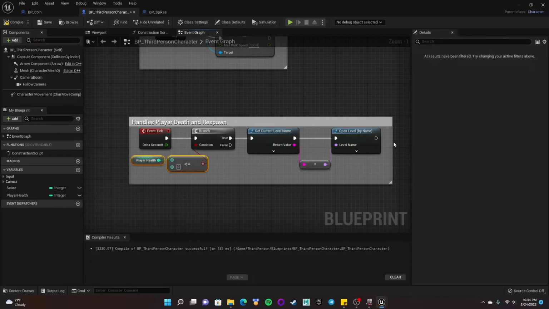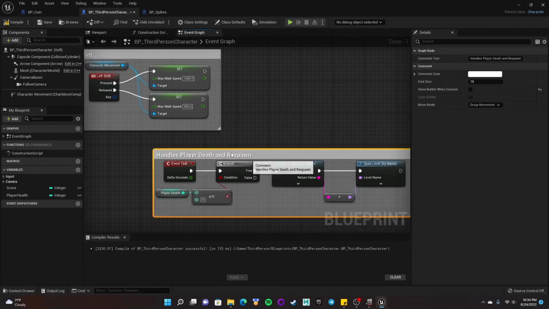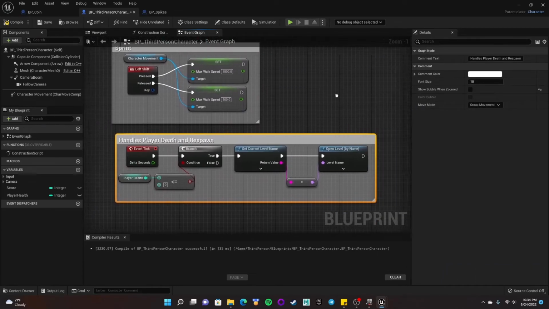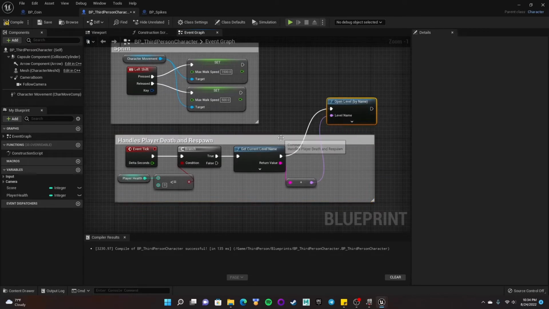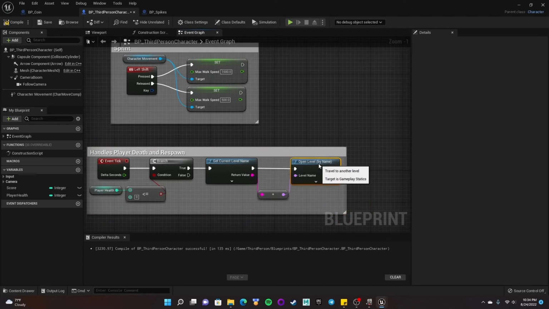Oh, the other nice thing about having these comments is that if I need to move any of these around just to make some more room, I don't have to try and click and then drag them like that. I can just click and drag just the comment, and now they all move. So if I wanted to move these anywhere, I could, as long as they're in the comment box. If one of them was outside of the comment box, then it wouldn't. So that's another nice thing about the comment boxes.